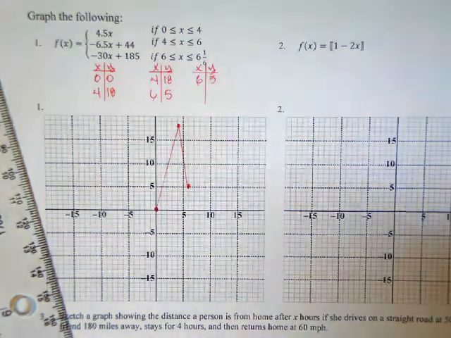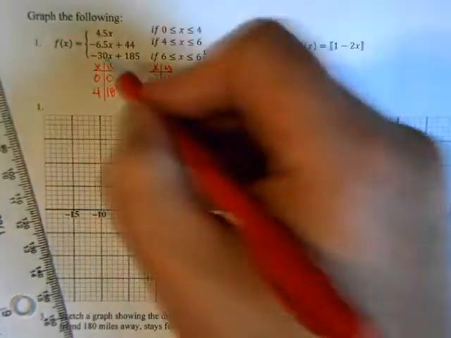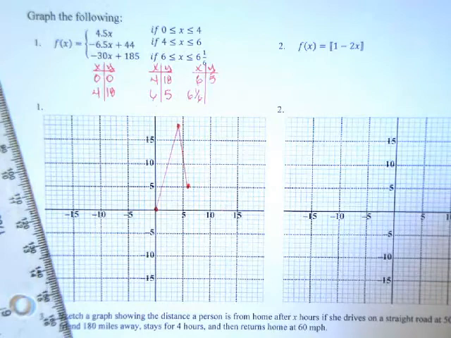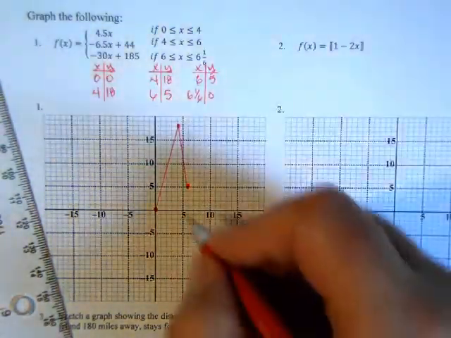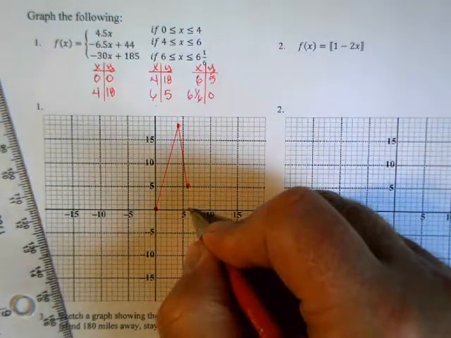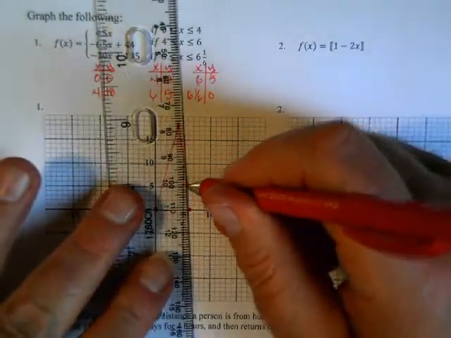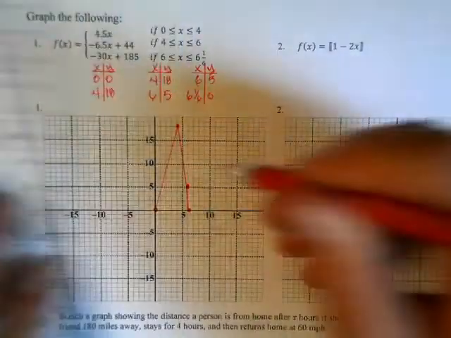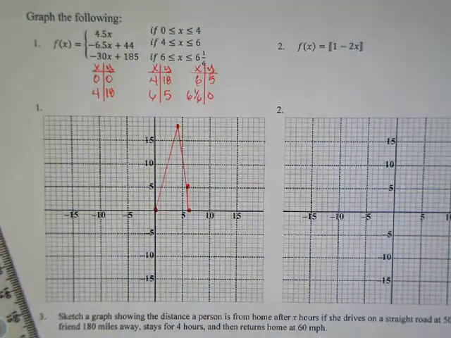And then at 6 and a 6, it turns out plugging in 6 and a 6 gives us negative 185 plus 185. And so we're back to 0. Now, 1/6 is not very far past 6. So I'm just going to approximate it right there, just so that I can see that the slope has changed. And there is an example of graphing a piecewise function.